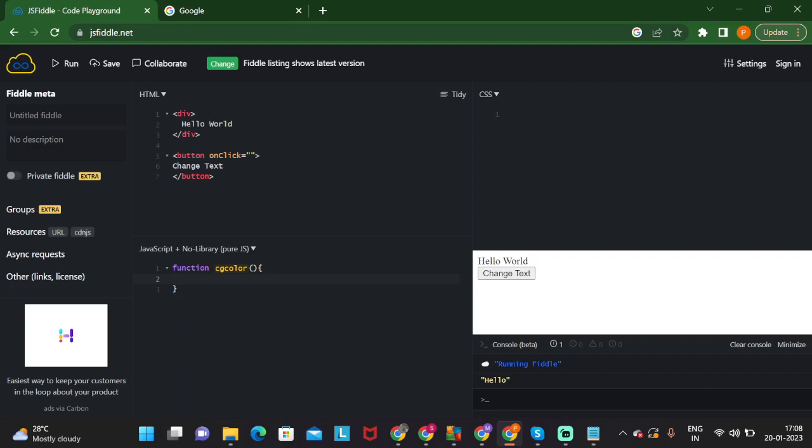That means I want to handle this div element, this one particular HTML element, with JavaScript.